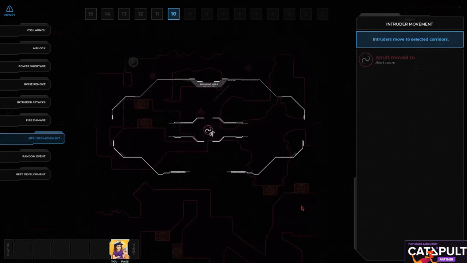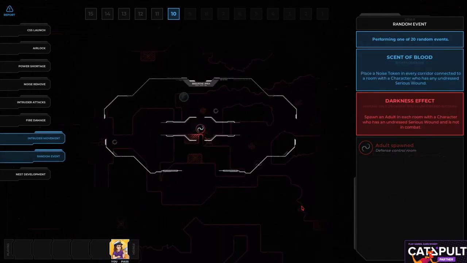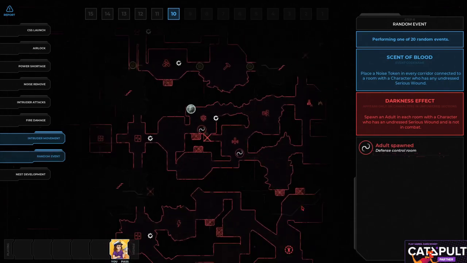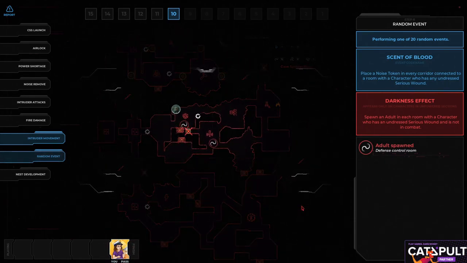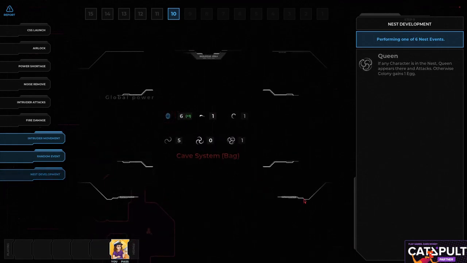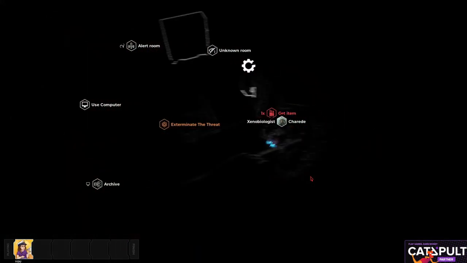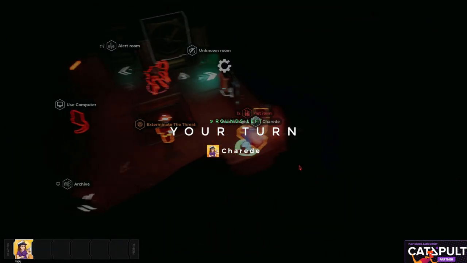Intruder movement detected. No! No, you moved where I am! No, hang on. Oh, sorry. I'm having a brain fart. No, he moved to the other option. I'm an idiot. Okay. Let's think about this very carefully.